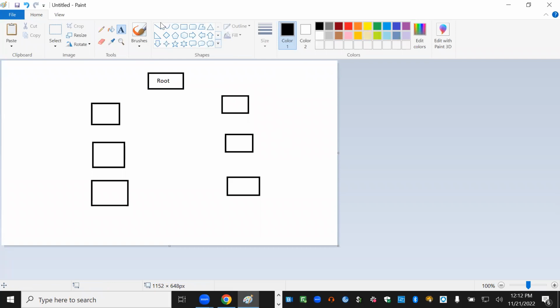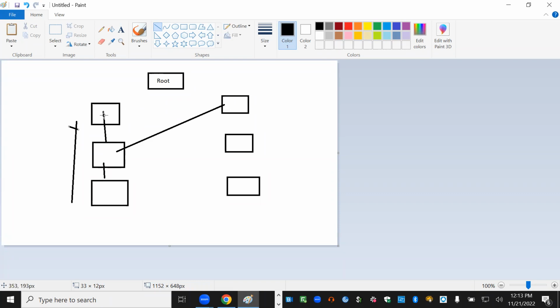Now the problem is like this: let's say this component wants to pass some data to this component. Using props, you can pass the data down, but you can also pass the data in the upward direction. I'll show you how it's done. If you have a parent, then you can pass the data upward instead of going downward. But what about this way?